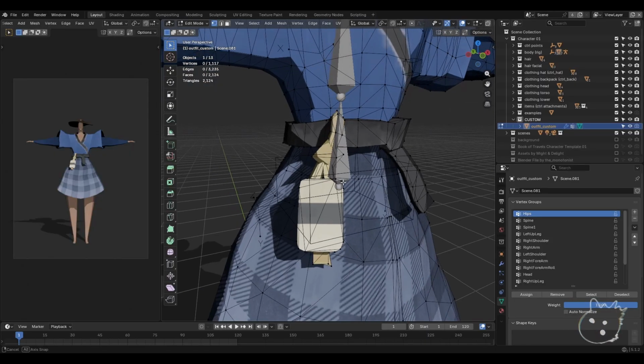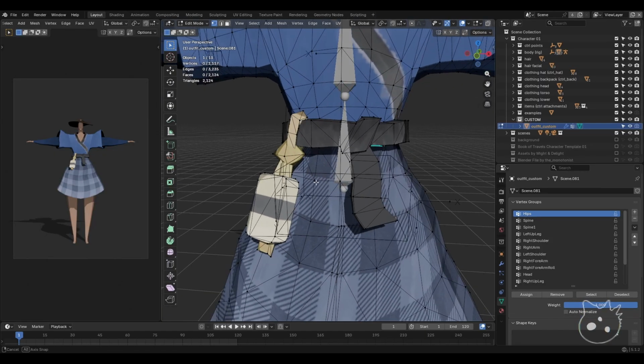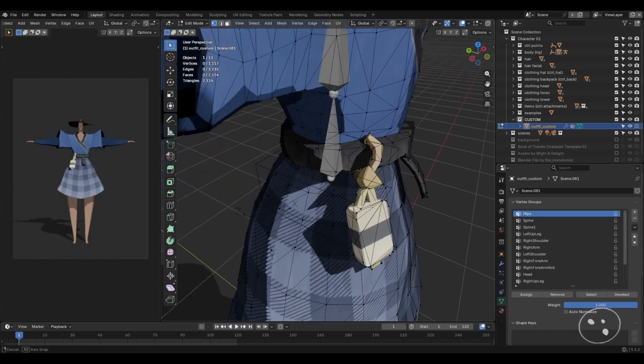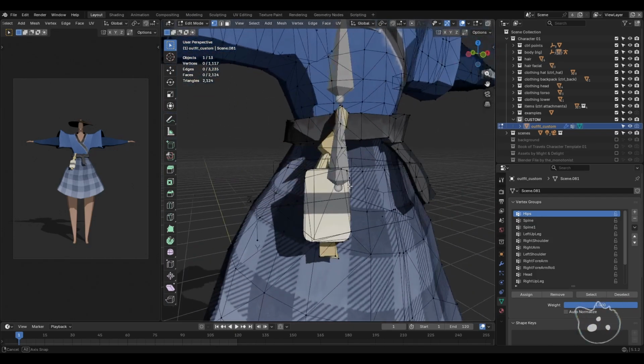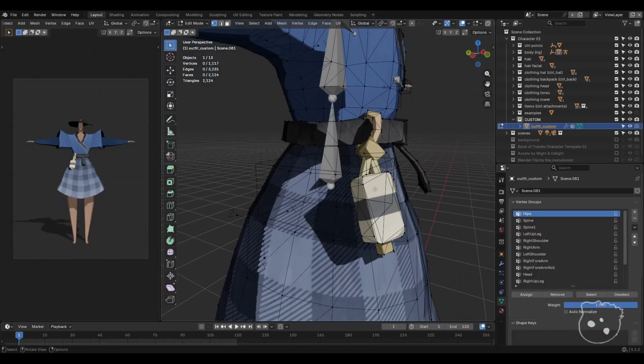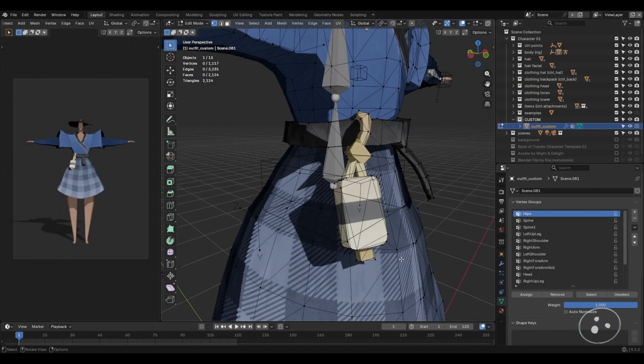So let's just say I want to do a little more kit bashy kind of thing, and I just want to add more of these little things that are attached to this guy's belt. I can't remember, what is this supposed to be, like a marble block that's strapped to his belt or something?